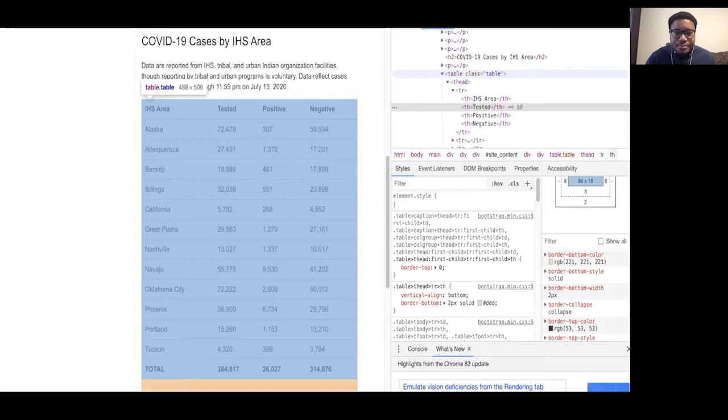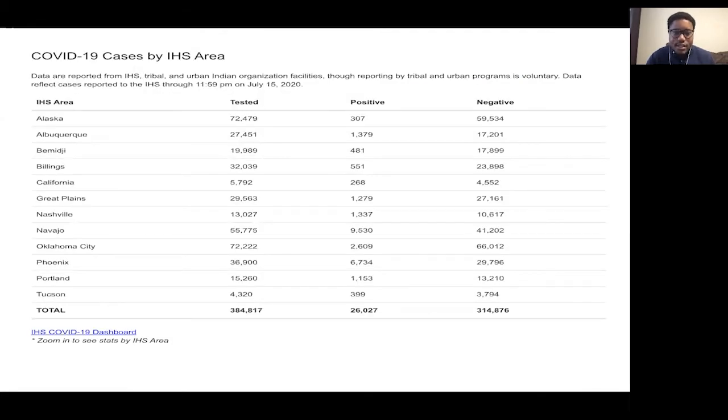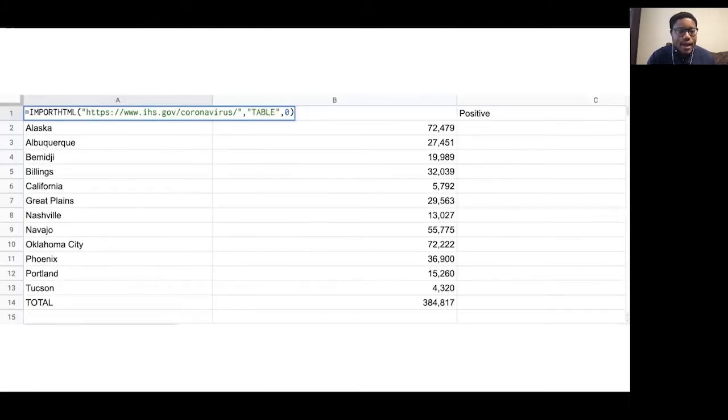So I just did the same thing. I looked at this, and okay, this clearly looks like a table. And I took the web page, import HTML, IHS/coronavirus, put it in as a table, the number 0 since it was the only chart, and immediately brought that into Google Sheets. So I saved my time of cleaning this up had I just tried to copy and paste it in here. And I can immediately jump into this spreadsheet and do the calculations that I'm looking for for this piece.